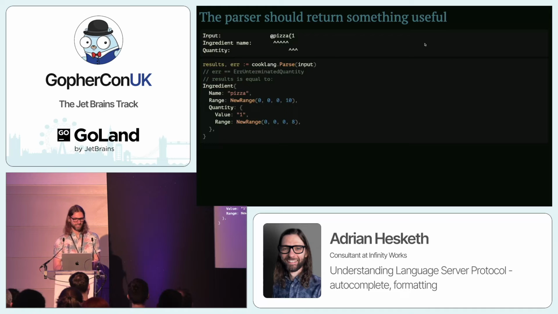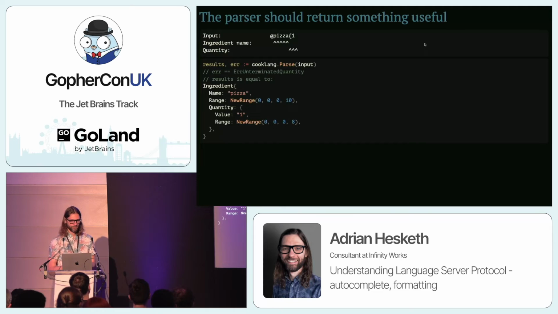The parser needs to return something useful at all times. If you're making a parser, as you're typing, say you put in the curly brace, you've actually got an invalid Cooklang document at that point because you haven't got the closing brace. Earlier I showed that you can trigger the text editor to automatically insert the closing brace, and that would give you a completely valid document. But you should also be able to handle the case where I've opened a brace but haven't completed it. You still need to be able to produce auto-completion results at that point. You can't just throw an error and complain about it.